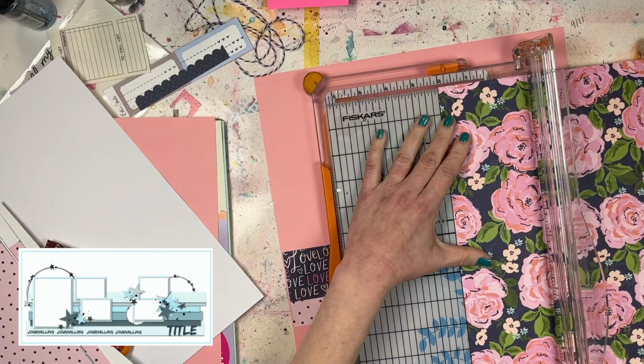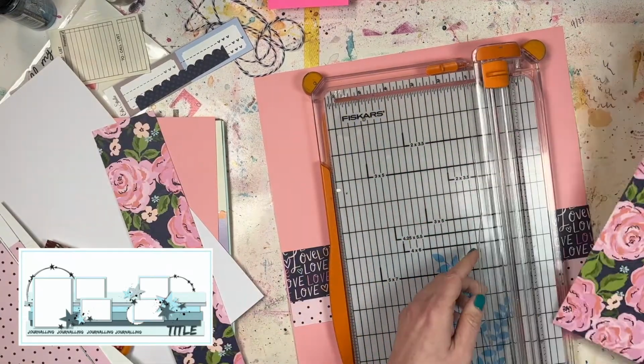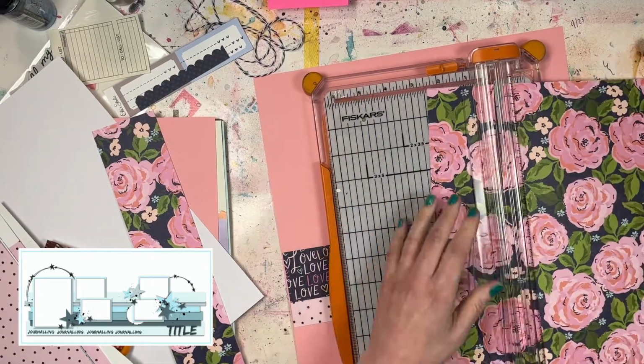So there are what look to be paper strips going along the bottom part of the sketch. And so I'm going to take all of the pattern paper that is in this kit, and I'm going to cut it into paper strips, basically.